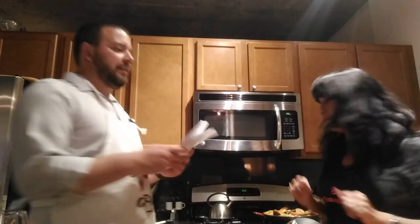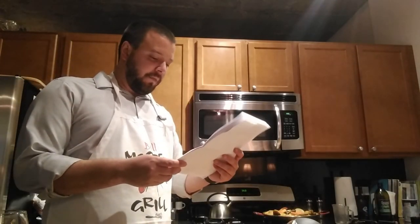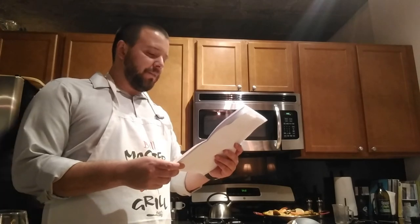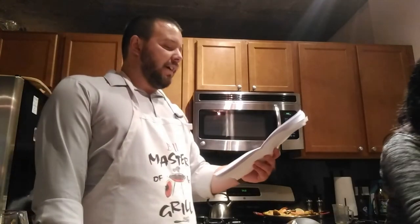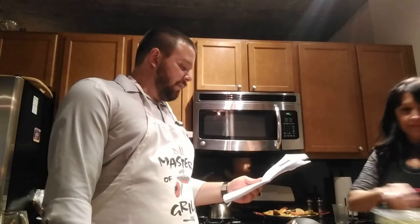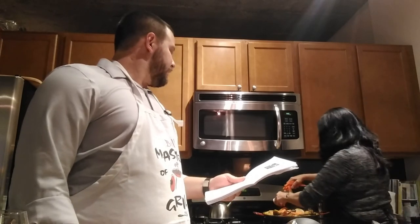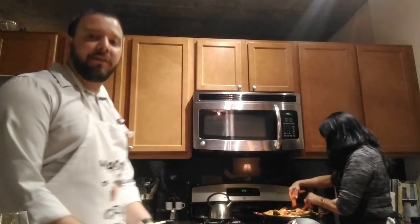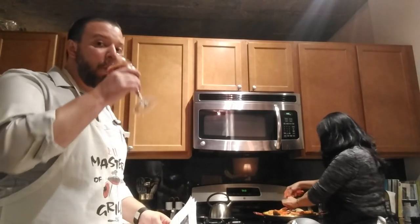It smells so good. Now I'm going to cover it with aluminum foil. So now add the chicken broth mix. Place the five shrimp left. You did that. Red pepper strings, and cover with aluminum foil. So that's what she's doing right now. She's covering it with the red pepper strings, and I'm drinking my sangria.